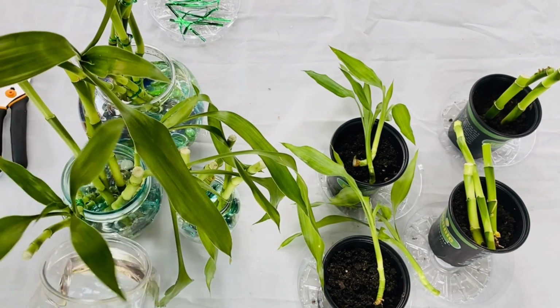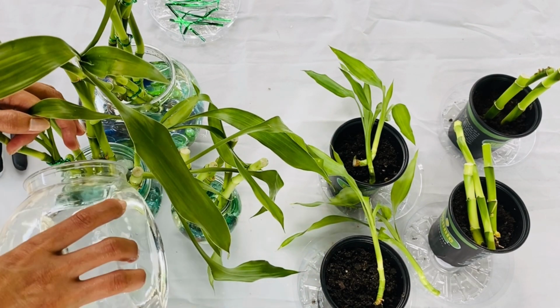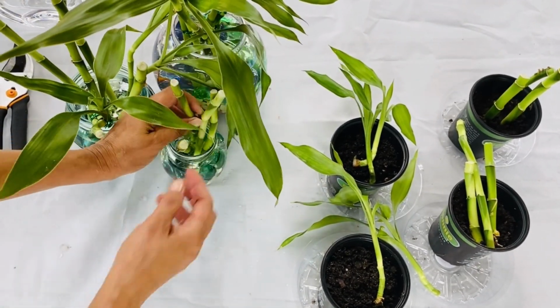And next, just add the distilled water. Just remember, change the water every 2 weeks or once a week.